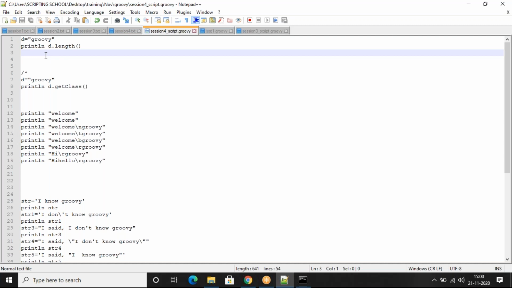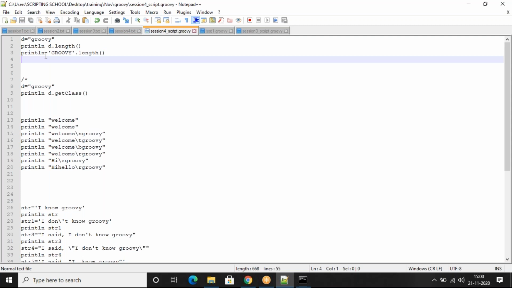You can also write, for example, println, and assume I want to write directly here "Groovy", and then dot length. You can also use it like this. It's always best practice to define the variable, and then print the method from there.